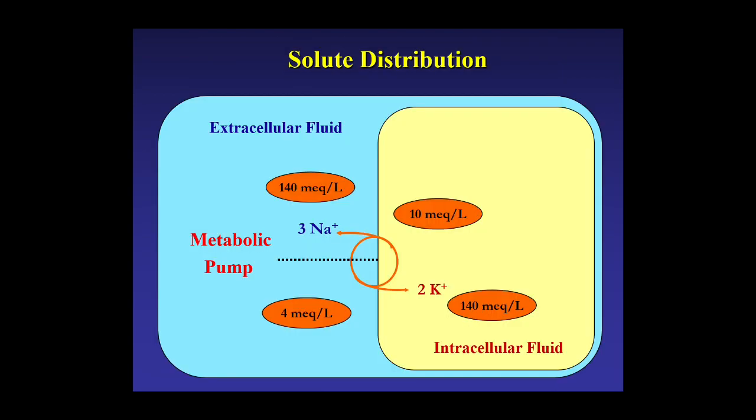Now we said the cell membrane is highly permeable to water, right? It doesn't allow anything else to go across except sodium, potassium. I can move sodium to the outside, potassium to the inside, but that requires energy. This is transport. It's not just going by itself. The cell membrane is not permeable to either sodium or potassium, but with active transport, you can move sodium to the outside of the cell and potassium to the inside of the cell. Of course, that requires ATP, and it is an example of primary active transport.